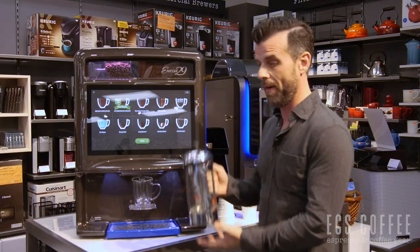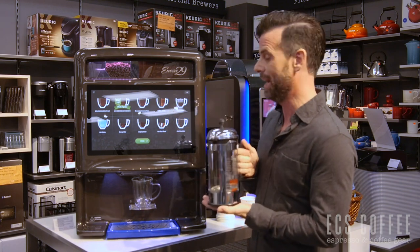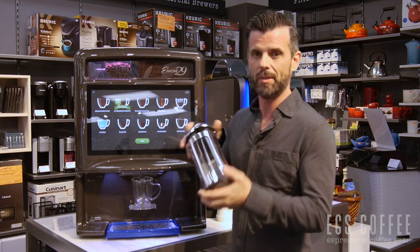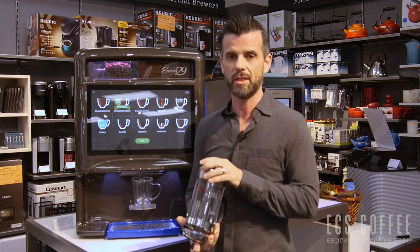It is real milk that this machine uses — it's reconstituted in a mixing bowl every time you make one of those drinks that requires that product. So great machine overall. Bean-to-cup is really big in offices right now. One of my favorite ways to brew coffee is the French press, and the gentleman behind this machine basically took a French press, flipped it upside down, added gears and motors and put it into some pretty cool technology — which we're about to show you on the inside — to get a great cup of coffee every time.